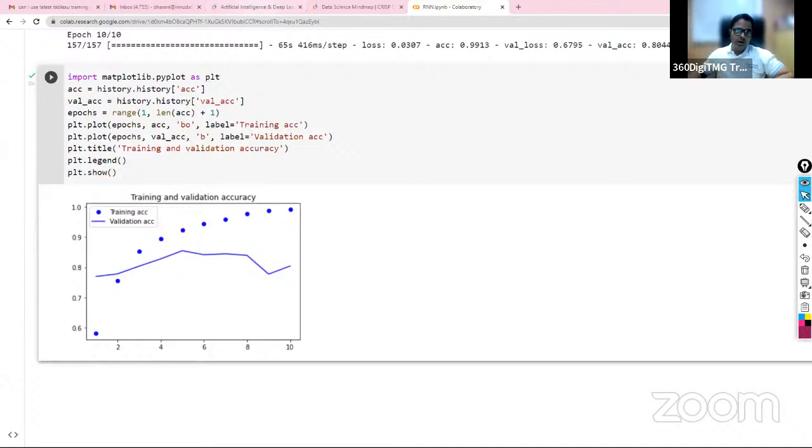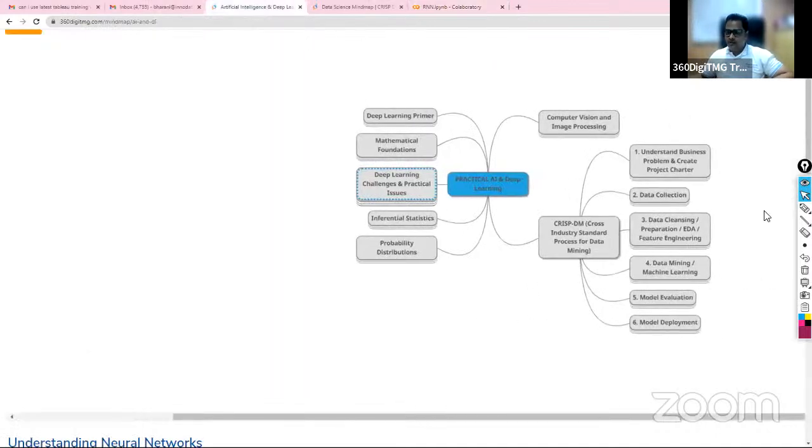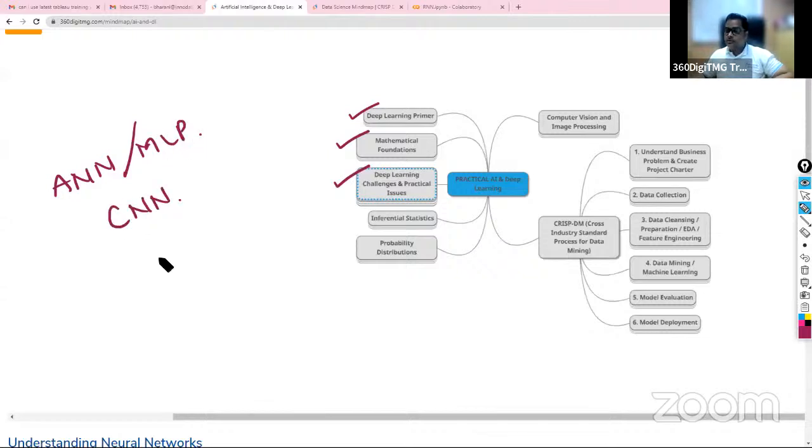So just to give you a quick idea on what all we have covered, we understood the CRISP-ML(Q) project management methodology. We have done deep learning primer, math foundations, deep learning challenges and practical issues. Then we looked at artificial neural networks, which is multi-layered perceptron. Then convolutional neural networks, which deal with images. Now we have dealt with RNN, which deals with textual data.